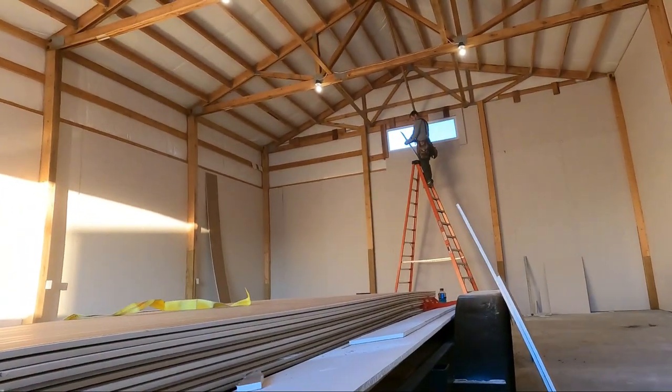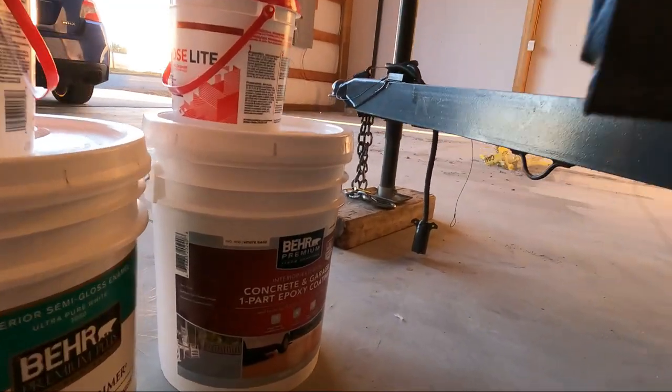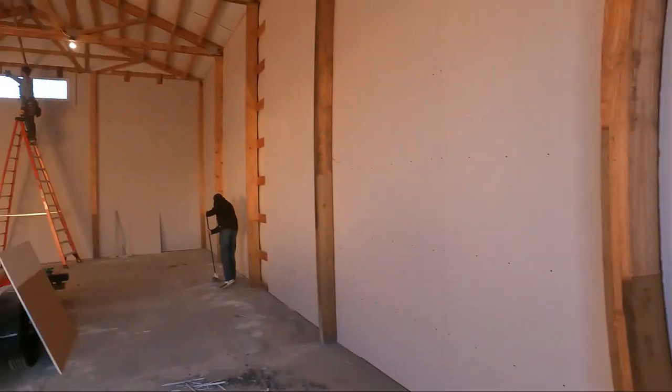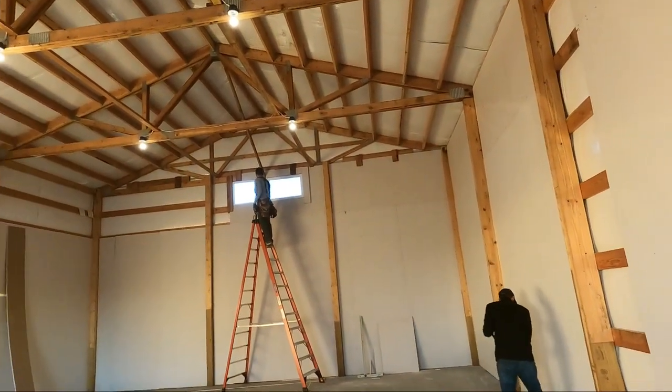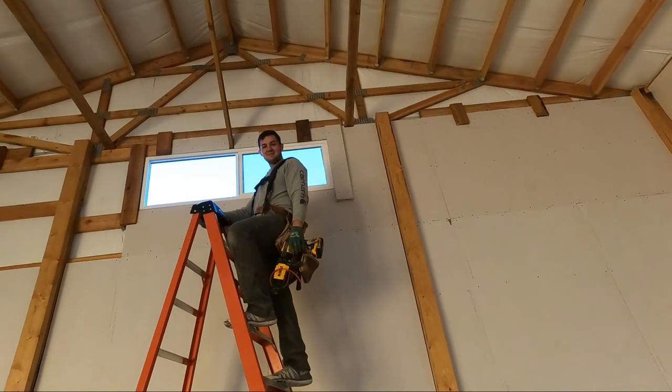The dyno will be going over there. We're also going to be doing epoxy on the floor — nice white epoxy to keep the place clean. This is going to be the dyno showroom area, solely the dyno and showroom, and then the other building will be the working shop. Big shoutout to all the guys helping out. There's going to be a lot of work — taping and mudding the walls is going to take some time after doing the garage. Josh painted the whole garage and Alex put a handprint on the wall right away.